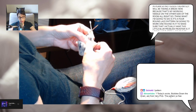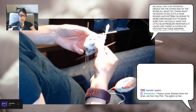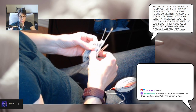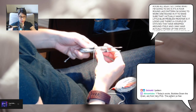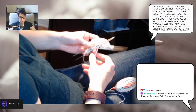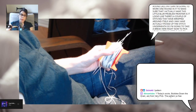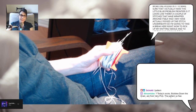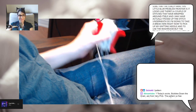And I may have actually picked up the stitch underneath. So I'm going to take a break here right now to pick up my knitting needle and to use the washroom, etc. So we'll go take 5 minutes and we'll be back shortly. Stay tuned. Thank you. Ooh, if I can figure this out. Eek! Be right back.